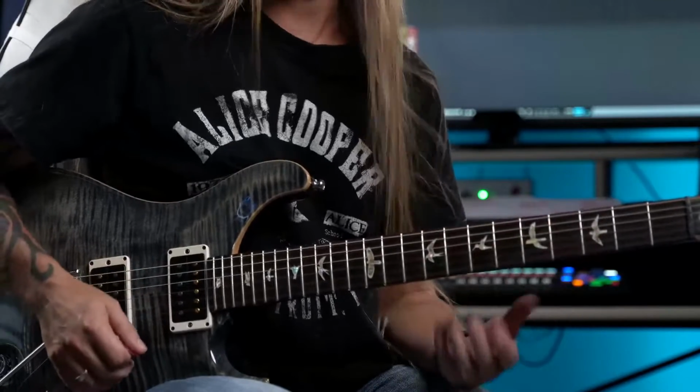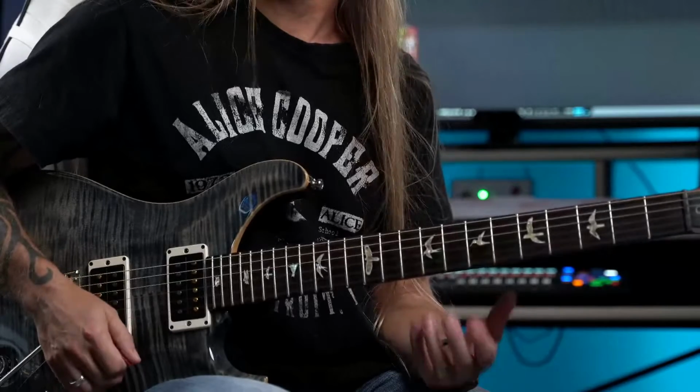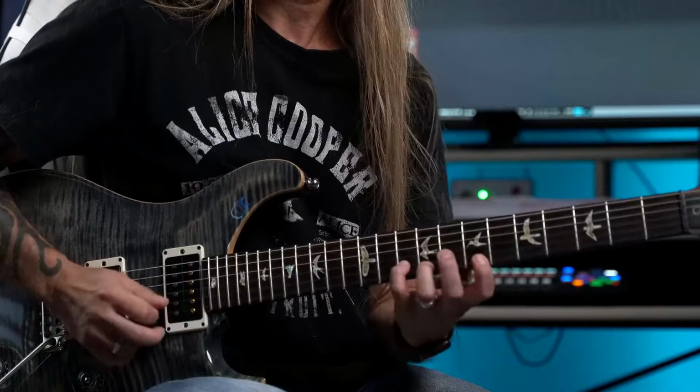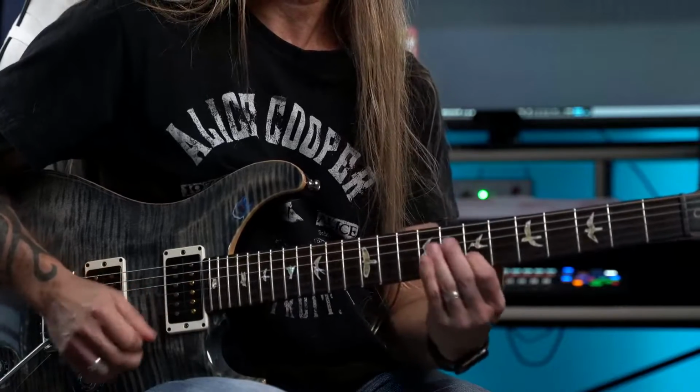Now, when you listen to that, it sounds quite nice, but it doesn't really sound like blues. Okay, so what I'm going to show you is exactly what's in this song, Hard to Handle by the Black Crowes. It's the combination of the notes that really makes it sound more like blues.